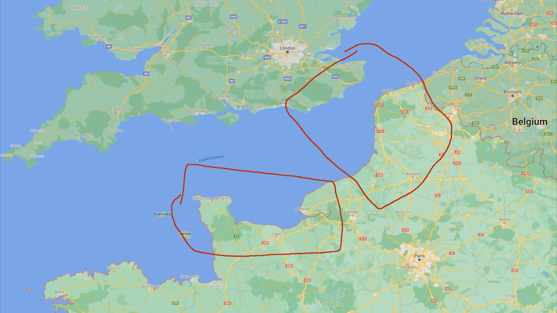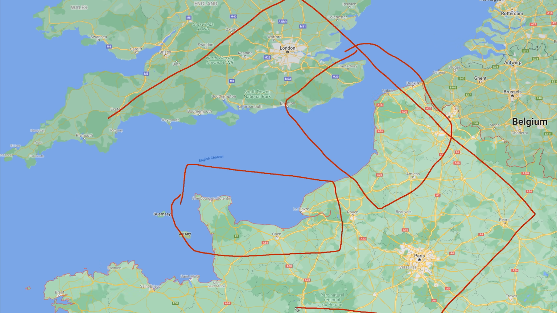Well, I think what they're trying to tell us is that they want to merge these two maps, the Channel and the Normandy map, into one big map that goes London to Paris like this. Something like this is what they want to give us, which is amazing.